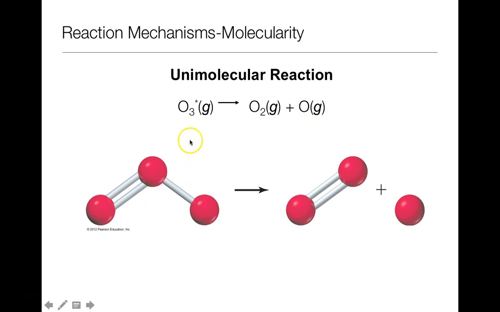So this is exactly what we see here. Given this excited state, this bond can break, and what it ends up forming from O3, from ozone, is O2 and O. We call this a unimolecular reaction, uni being one, molecular being molecule. So it is one molecule and it's forming products, right? We don't care about how many products are formed, we care about our reactants and how many reactants it required to have that elementary reaction proceed. It took one molecule of O3 and that's it.